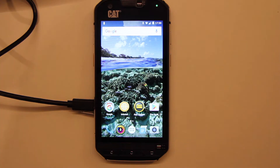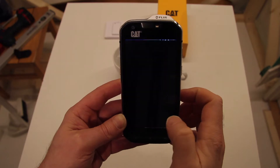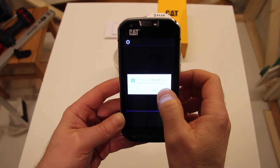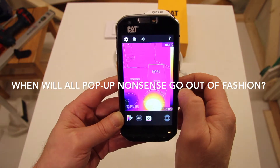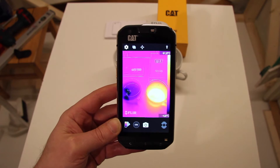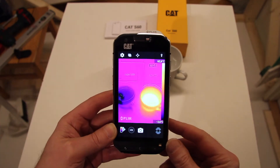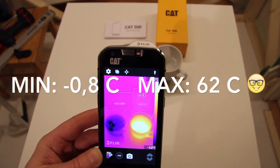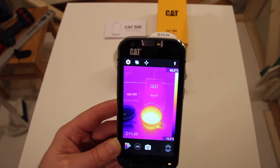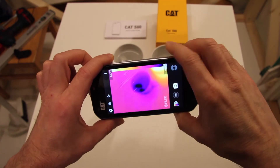I have a phone! Let's check out the thermal camera. I open the app, allow the application and statistics. On the table I have two cups — I fill them with hot and cold liquid. If I film them with the thermal camera, we can see it's actually showing the temperature difference quite well.